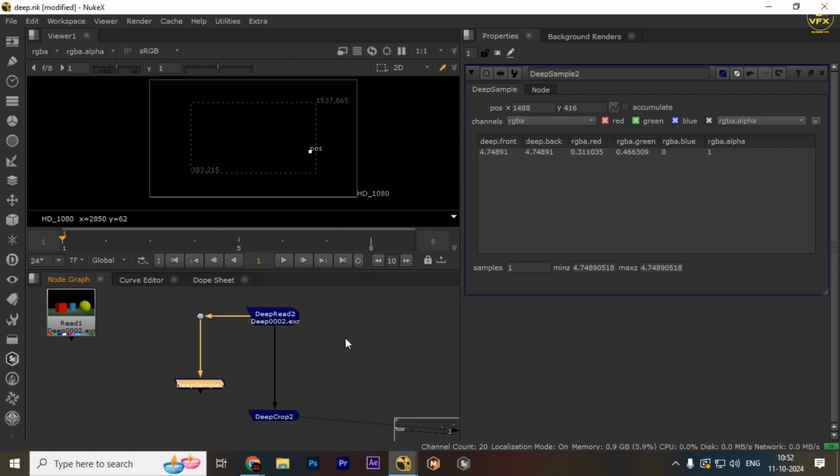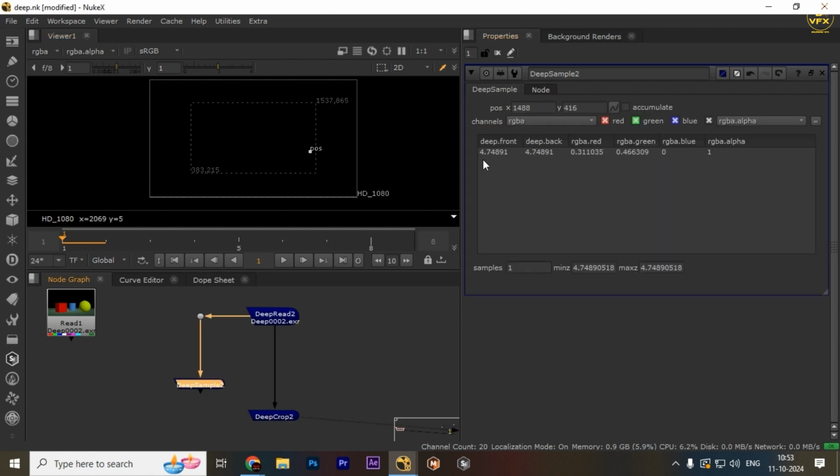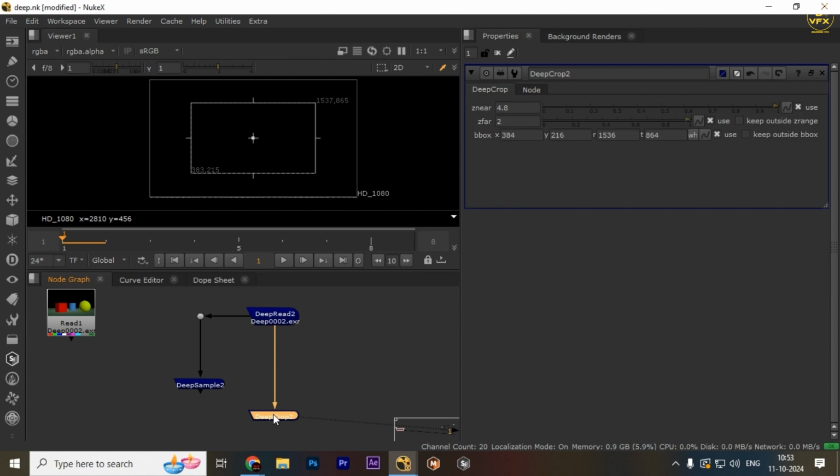What is it, 4.7? Let me take this value. I will put 4.8 in Z near, because it's almost 4.7, right? I will take .8. The same value goes to Z far, so I will put the same value, 4.8.